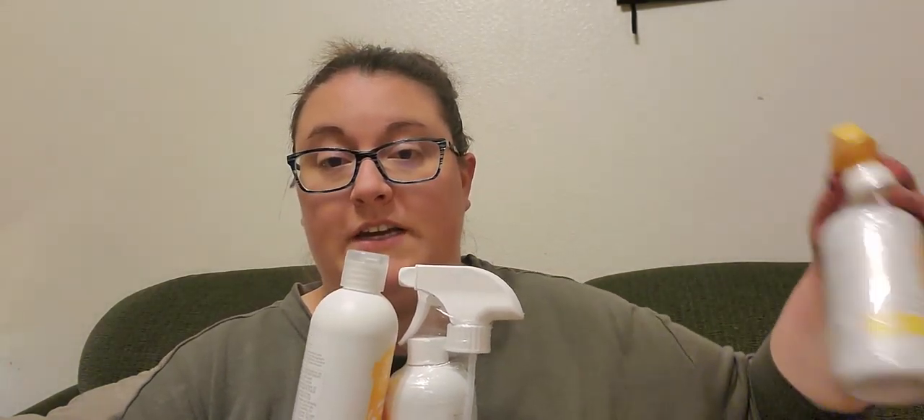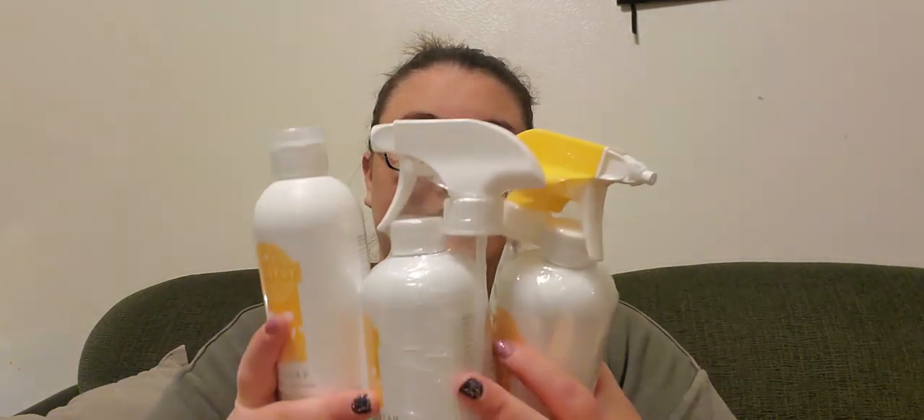On the theme of spring cleaning, I'm going to be doing a spring cleaning gift bag. If you guys are interested, let me know — I'll give more details once I've figured them out. It will have a dish soap, a counter clean, and a bathroom cleaner as the Scentsy products, and I'll throw in some other items necessary for spring cleaning.